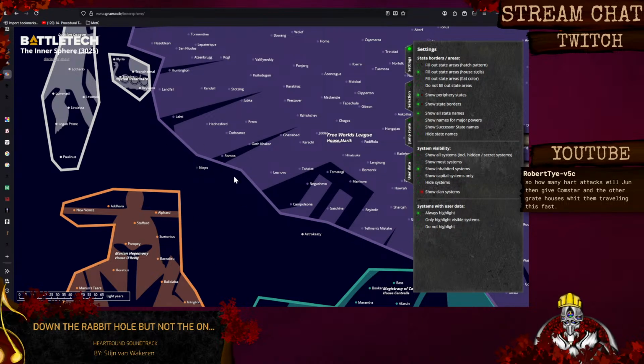They are going to basically provide Niops with FTL, with orbital support, drive off the Marians, and then Niops will throw in their support behind Jun, which is what kind of crystallizes the Victus Coalition.